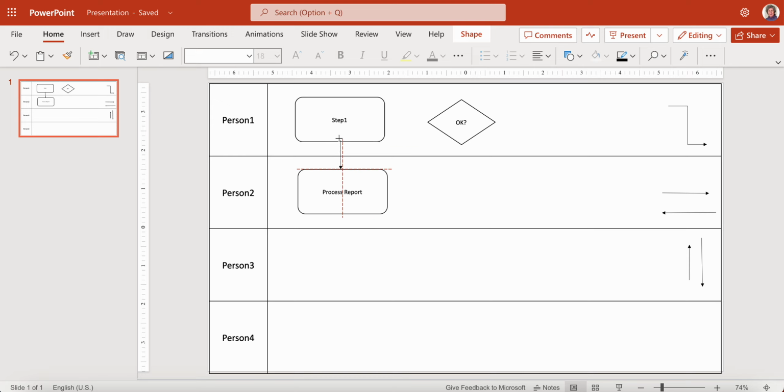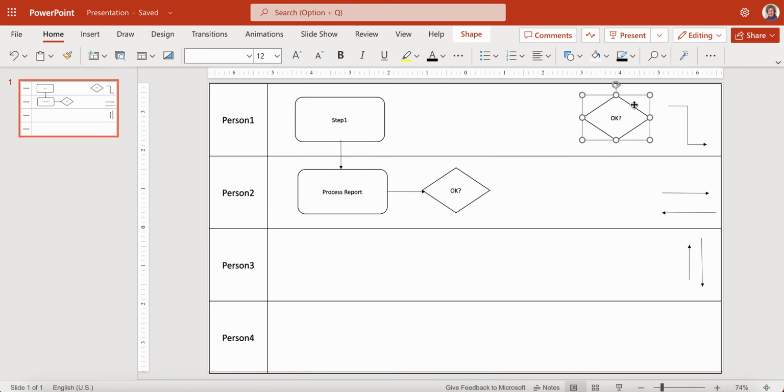I'll copy my decision box, and show an arrow from the process report step into the decision box.